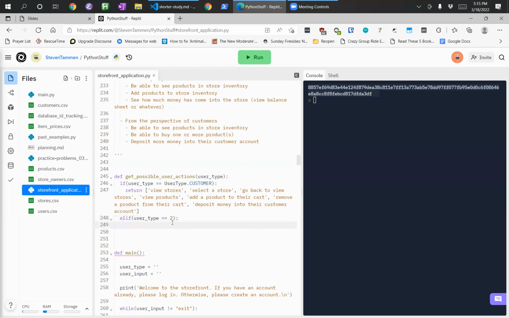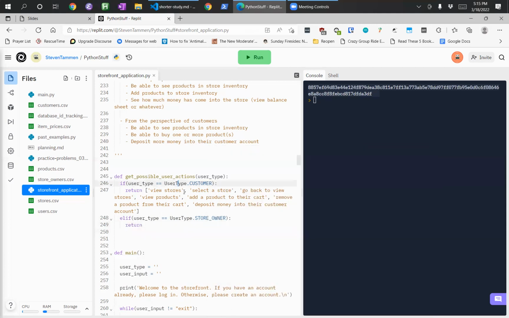This is exactly the purpose of enums. We want to let the user pick between a finite set of values, but it does us no good in terms of writing our own code if we say user type equals 2. I have no idea what that means, right? But if I say that user type instead is equal to user type dot store owner, I see, okay, this is an enumeration and we're picking a single value of that enumeration, right? It's much more descriptive for us.